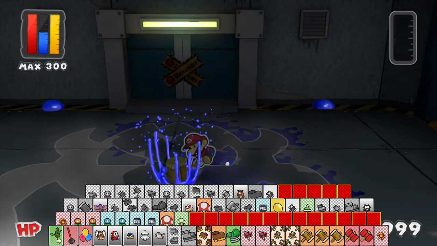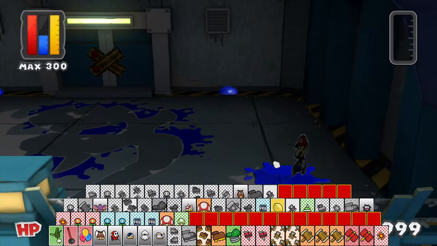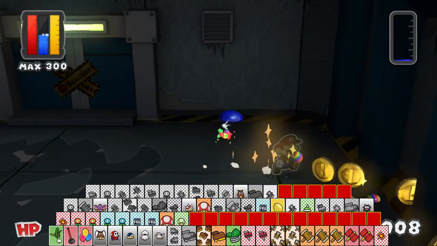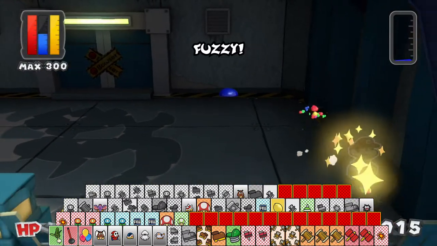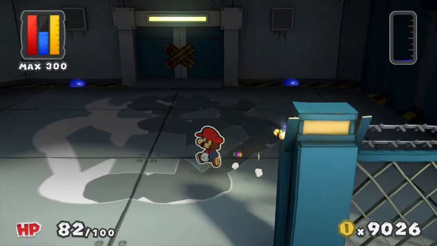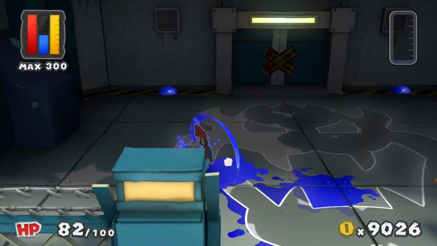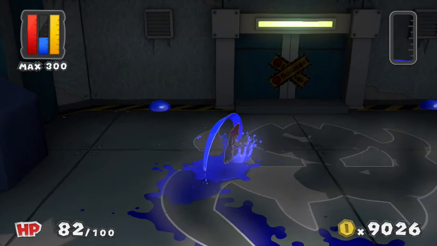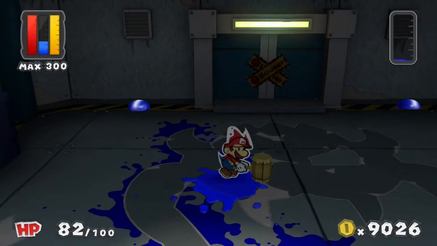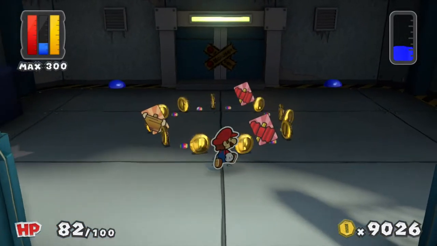Now, as you can already see, there are some good cards here. Some cards that I don't actually have yet, such as the spike, I believe, is there. I can't see without actually looking at the gamepad, which I refuse to do right now as I paint in this giant foreboding Bowser face. I wonder what this could mean. I feel like we could be in for a boss battle.